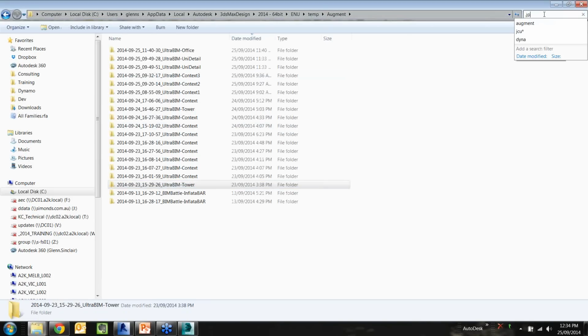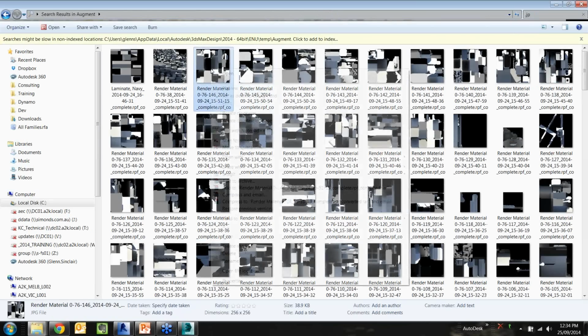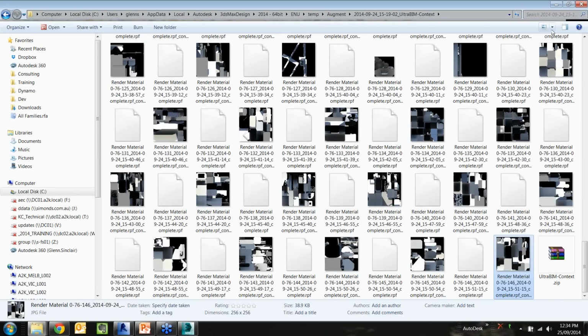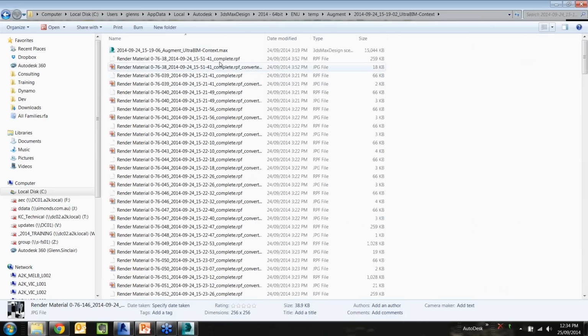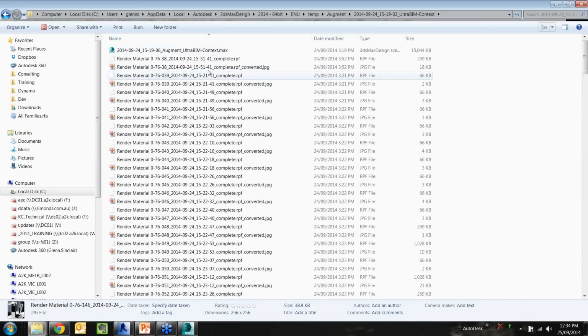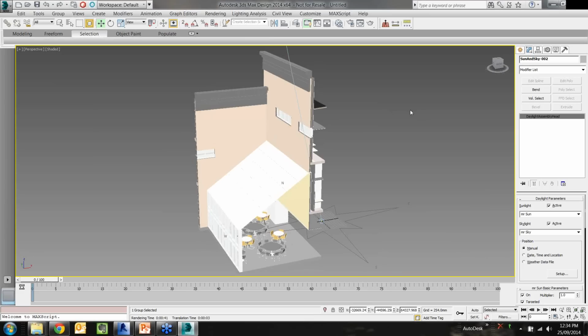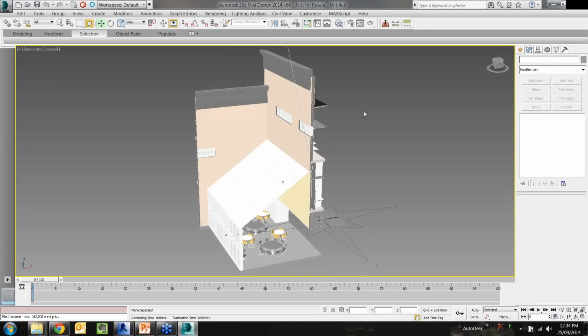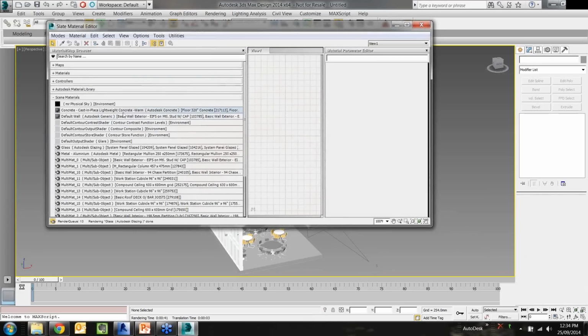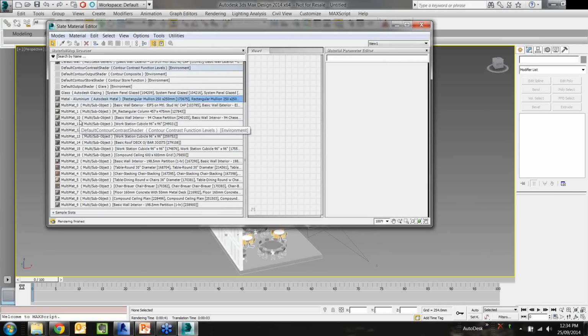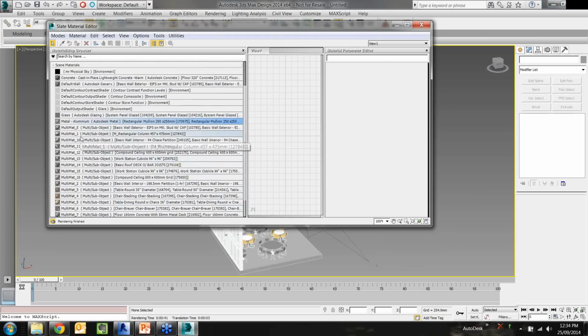JPEGs as separate files. What that means is that we cannot have any characters in the material names that Windows can't write into a file name. So no Windows special characters here. Render material 07638 is going to be fine. The first thing we need to do is check in our material library. I'm going to hit M, and we're just looking for any characters that would not be suitable in a Windows file name. So this file is going to be just fine.